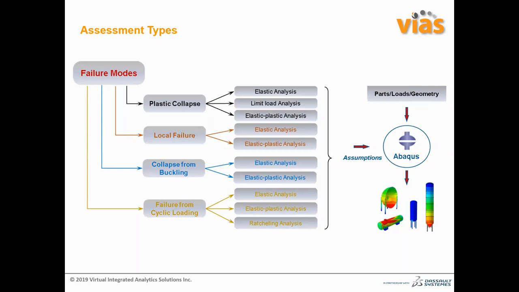There are generally elastic analysis, elastic-plastic, and limit load. One is more conservative than the other, so you can do all those kinds of analysis. If the most conservative one passes, then you don't have to do the other checks. There's a term called sharpening your pencil as needed. You don't want to start with a very complicated analysis, even within level 3. So you start with something which has a little bit more conservatism, a little bit more assumption. If it doesn't work, then you go to another deeper level of analysis. That's how generally you will approach the problem.